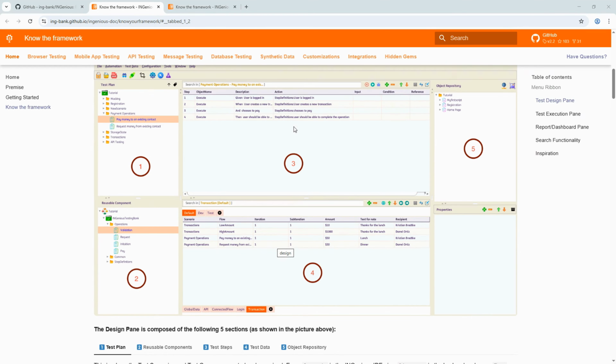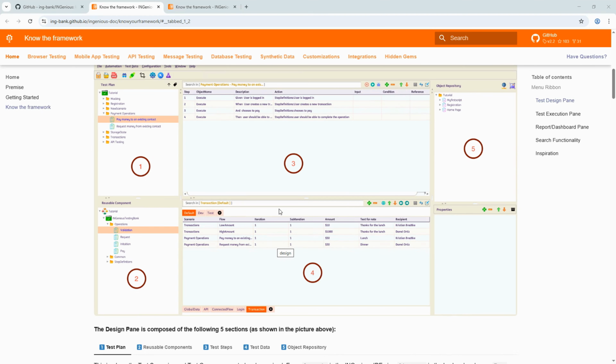The action column contains your actions, basically which you'd like to perform on that particular object. So say, for example, you have a browser and you would like to open a browser, so the action will be open. We'll go through that when I open the IDE. You will see different options available there, which we can talk about in more detail. Then there are inputs, conditions, and references. Inputs will be more about what kind of test data you'd like to pass for that action and for that object. Conditions are for when there are certain conditions you would like to add for that particular step. So you can mention those here.